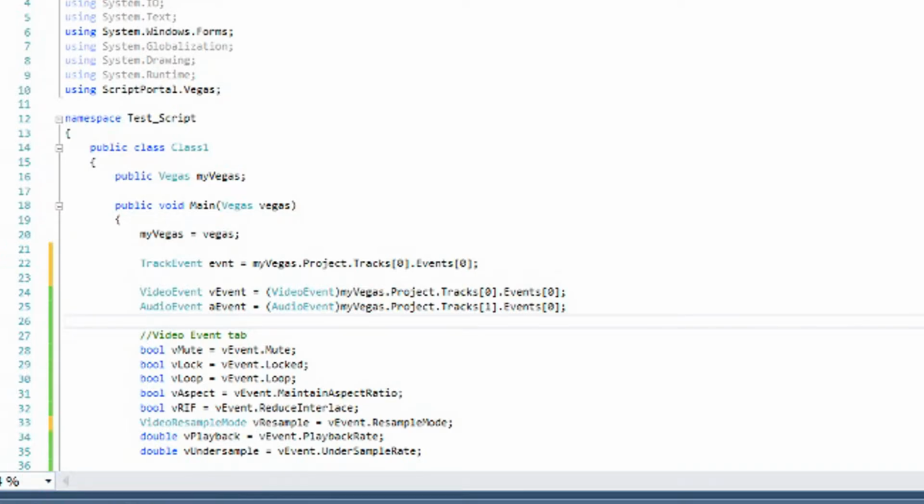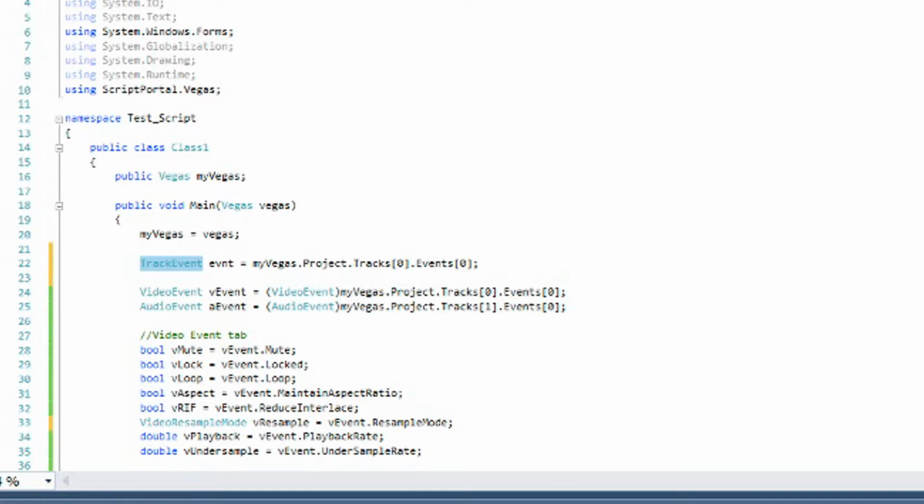First of all, we have our standard script here, and the first thing I have listed is a track event equals project.tracks[0].events[0], which will pick up the first video event on the first track, because that's all we have on here. There are some differences though. In most of the things that we've done so far, we've used a track event in order to go through all of the events on the timeline.